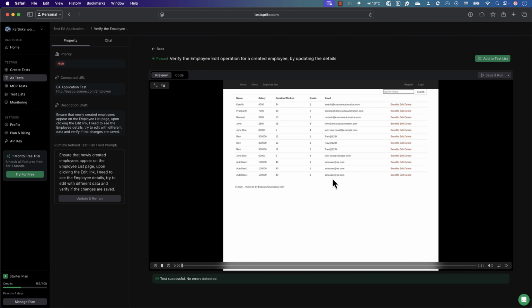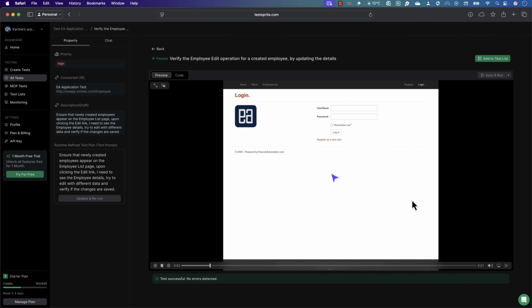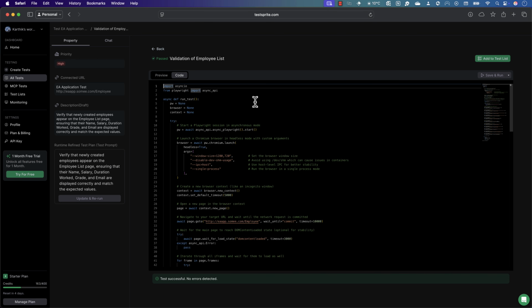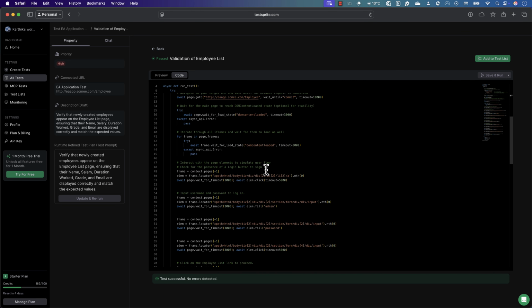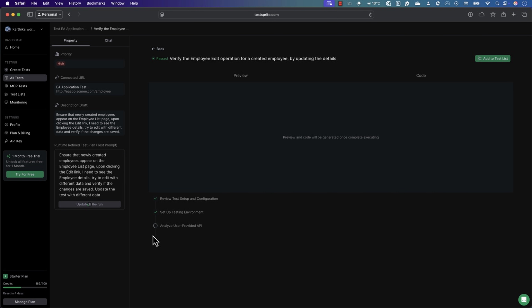We already talked about TestSprite in our earlier videos where we saw how we can pass the URL of our API or maybe the UI application, and then TestSprite can generate the test for us. And you can also interact with TestSprite by just asking questions on the chat, and everything is going to work for you.